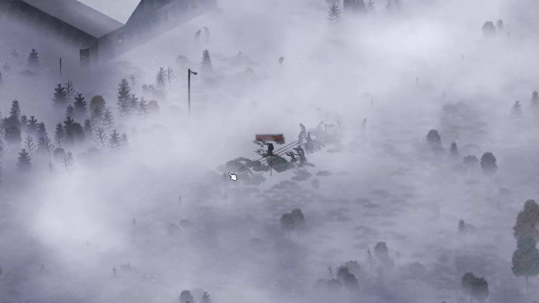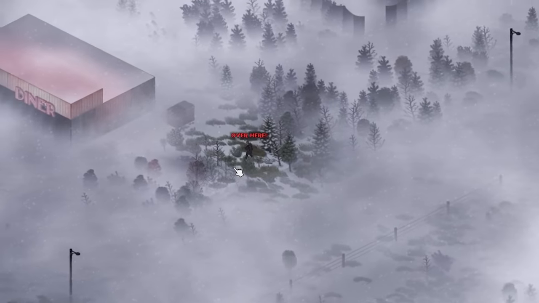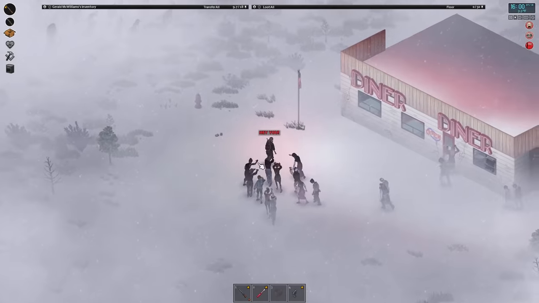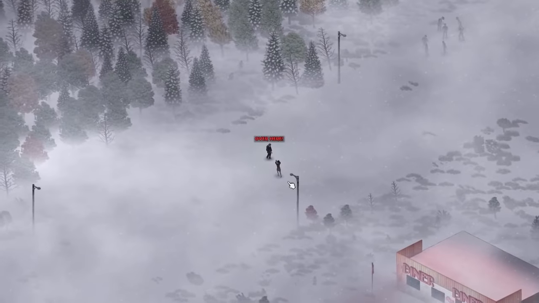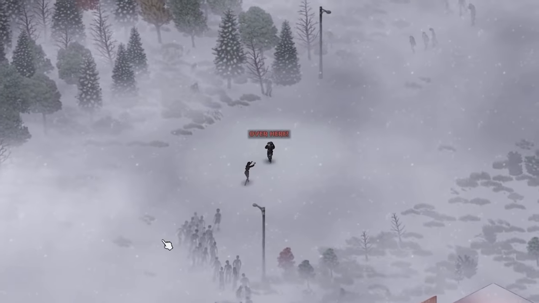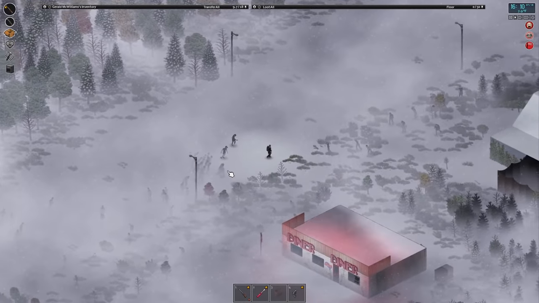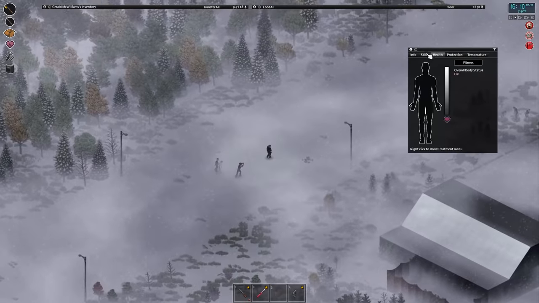Now, this only works, mind you, since we've got the first level and a half or so of sneaking. We'll just make our way over to the diner, keep attracting their attention in the snowstorm. This is great, we've got a lot of them now. Now, because of the snowstorm, I'm going to attract a lot of them due to the sound. However, they won't be able to see me because the sight lines are horrible from the snow, so we're gonna do something very, very keen.